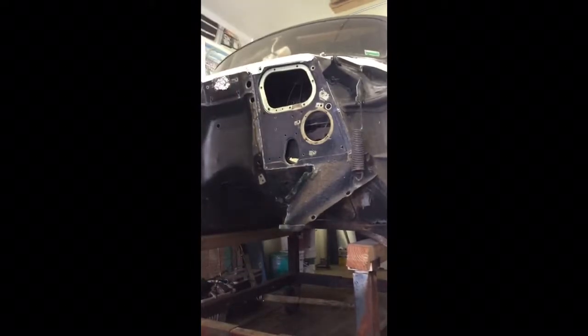I left the pieces that I wanted to leave. Got a nice clean cut here. Nice clean cut there. Leave this for my mounts. This will go to the frame, and now we'll go ahead and continue. I'll probably remove that stuff there. I haven't decided how I want to do this yet.